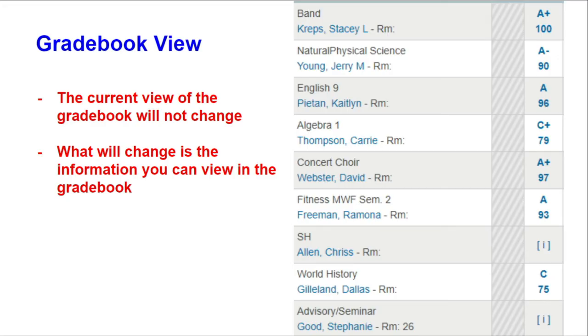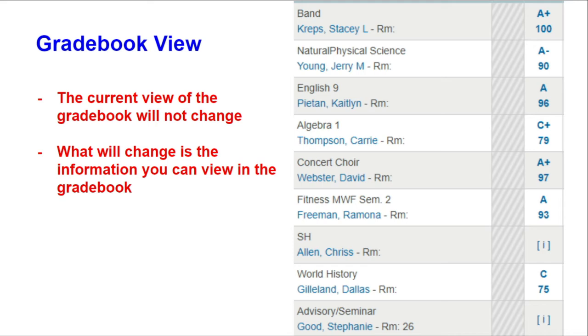Here's a gradebook view. This is one of those questions that we've gotten over the last few days when we were sending information out. But the gradebook view that we currently see in our PowerSchool setting. So if you log in to view, if I log in to see Aiden Castor's grades, here's what they would look like. This is not your gradebook, Aiden, just so you know. But this is what you would see.